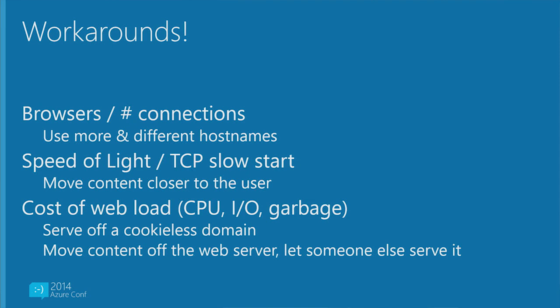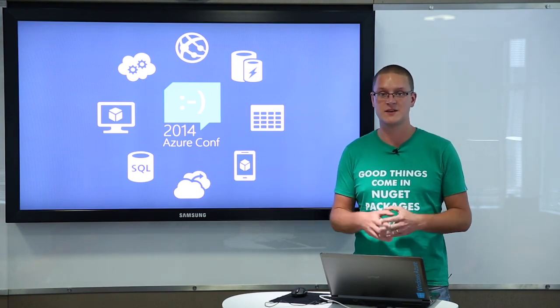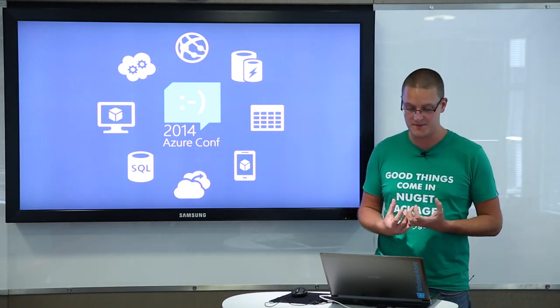For speed of light and TCP slow start, there's not really a lot of things that we can do about that, except moving content closer to the user. Imagine we have those 90 milliseconds for a TCP packet to travel US East to US West. Well, if we can reduce the distance there and make it 30 milliseconds, remember that 256K file that we were sending east to west? Well, those 900 milliseconds for that entire file will drop down to 300 milliseconds, and we've effectively increased the throughput of our solution there.